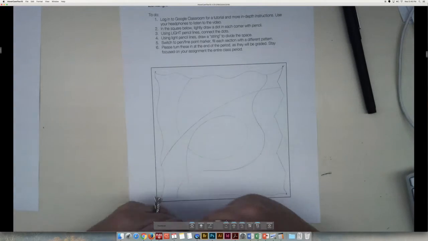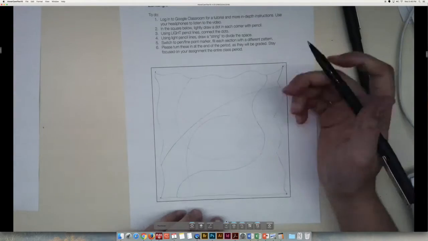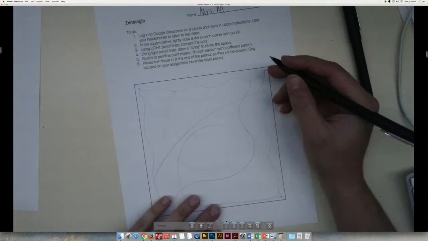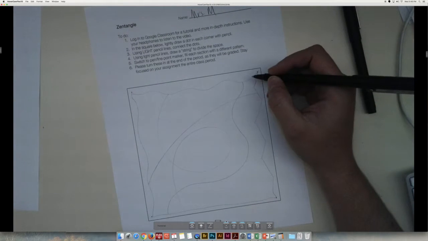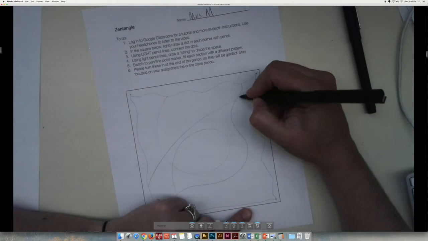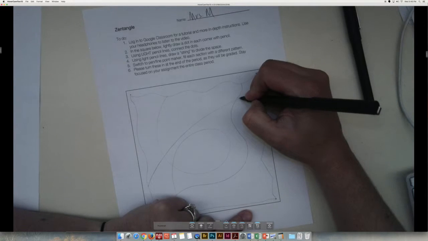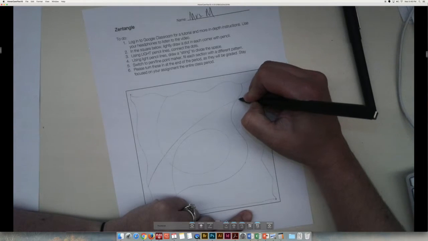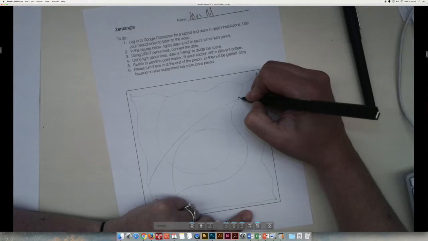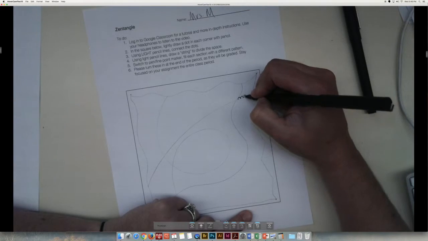So I'm going to start with my really, really fine point one. Okay, and what you're going to do is pick a space and fill it with a pattern. It can be a linear pattern. It could be shapes. Maybe I'll do some sort of scallop type of design in here.